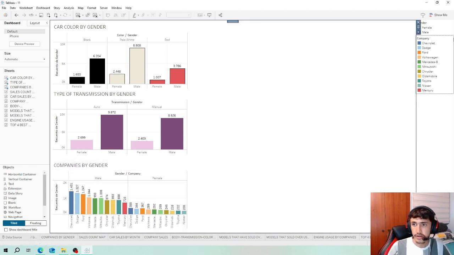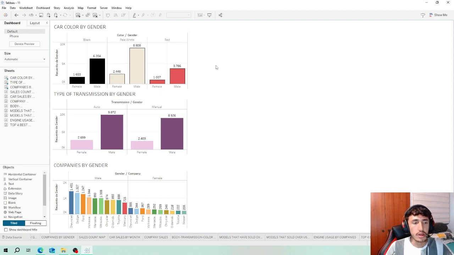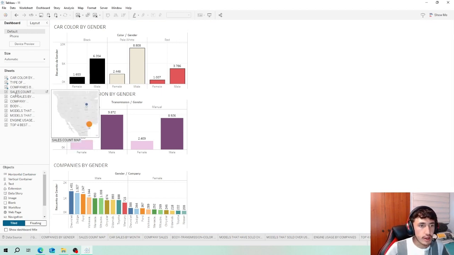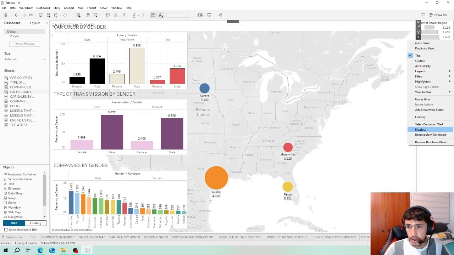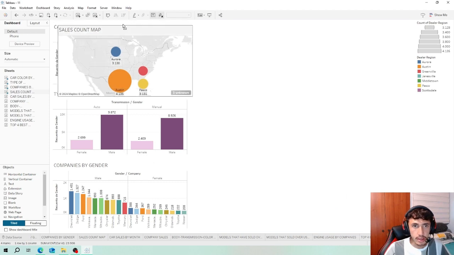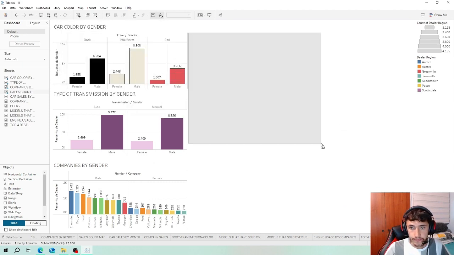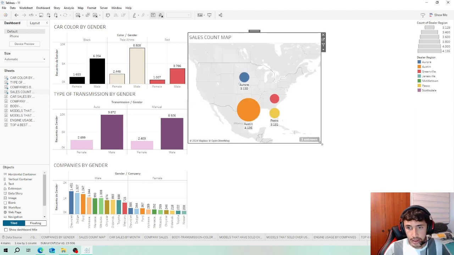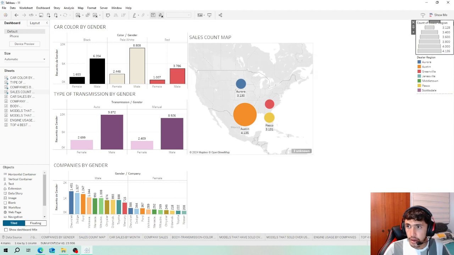Yeah, just like that. We can erase this, we can erase that one. So this is the gender part, but we also have the map, the sales count map by region. So we are going to do an analysis by region next to it. Something very important is the map. I'm going to put it like that. Yeah, just like that. We can delete this again.